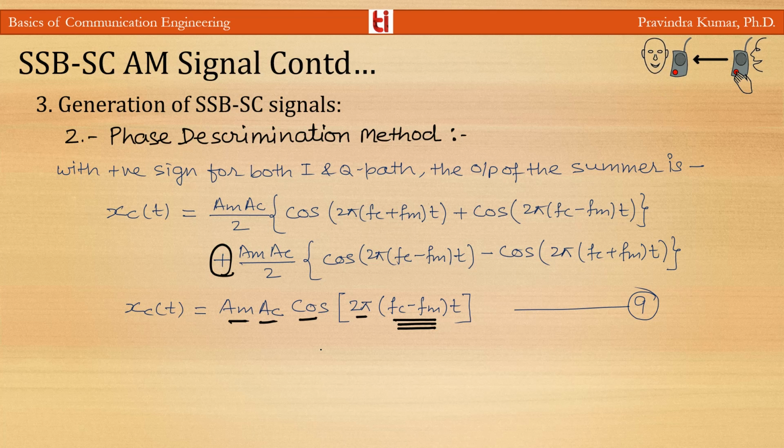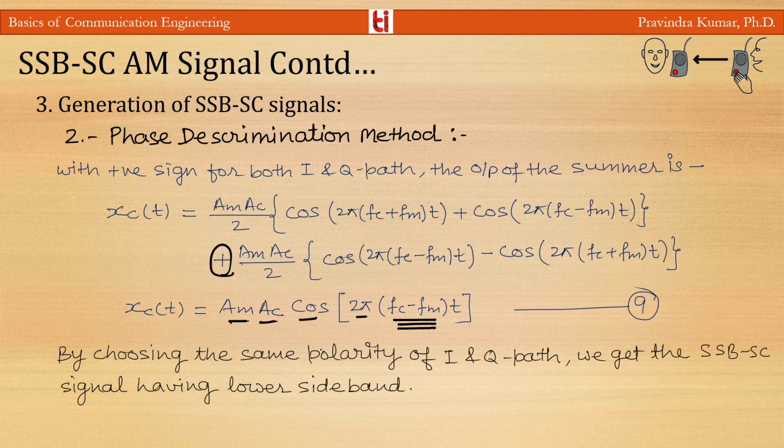And here, compared to the frequency discrimination method, the phase discrimination method can generate the SSB-SC at any frequency. It can also use a low audio frequency as the modulating signal. In the filter method, this is not possible. Here we can generate the upper sideband and also the lower sideband using the same polarity of in phase and quadrature paths and the opposite polarity of in phase and quadrature paths. And here it is easy to switch from one sideband to the other sideband. But on the other hand, the design of the minus 90 degree phase shifter for the modulating signal is extremely critical.